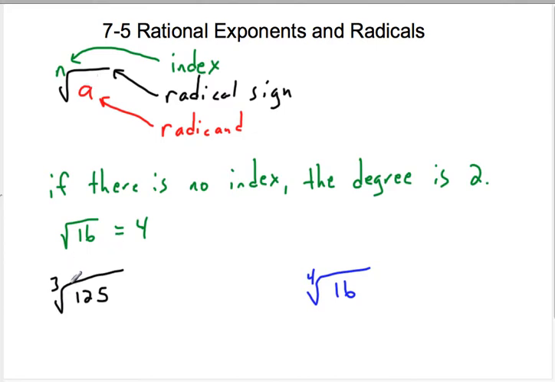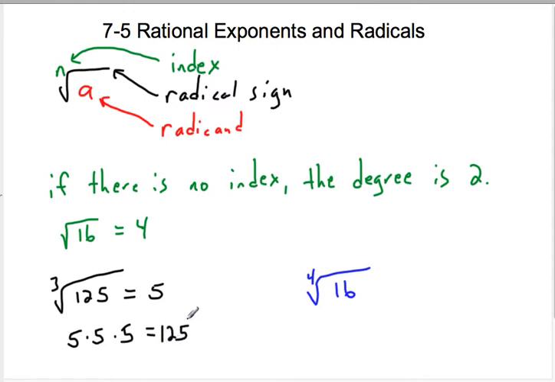If we're trying to find cube roots and fourth roots and fifth roots, it's actually pretty easy to do because the numbers get so large so quickly that there are only a few choices we can make. So when we're trying to find the cube root of 125, you could start off with something like 4. So 4 times 4 is 16. 16 times 4 is too small, so 4 didn't work. So 5 times 5 is 25. 25 times 5 is 125. So we know, through a little bit of trial and error, that the cube root of 125 is 5, because 5 times 5 times 5 equals 125.